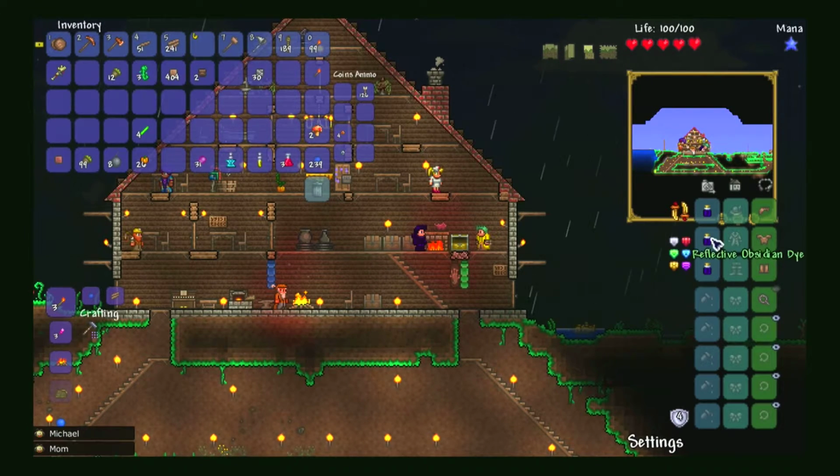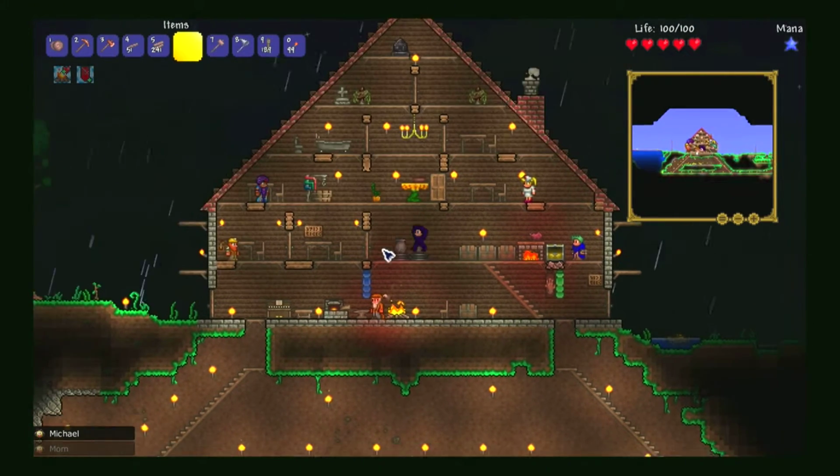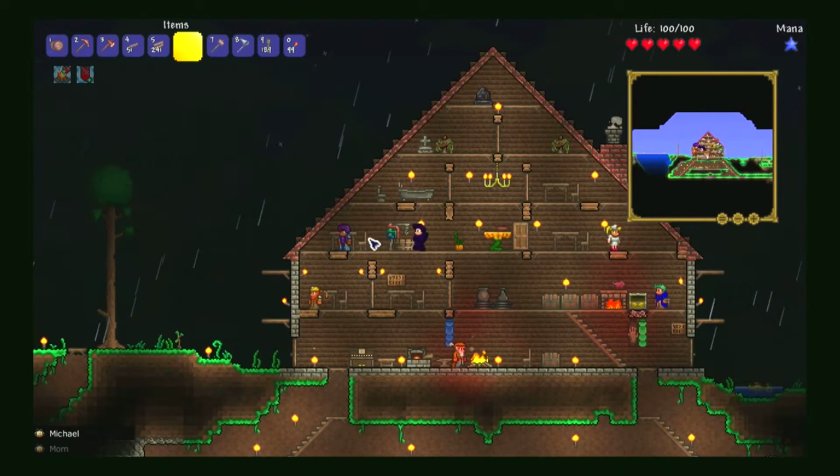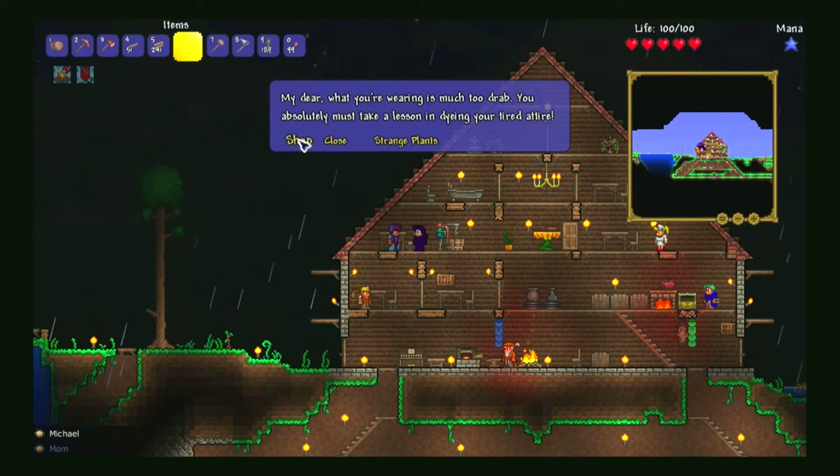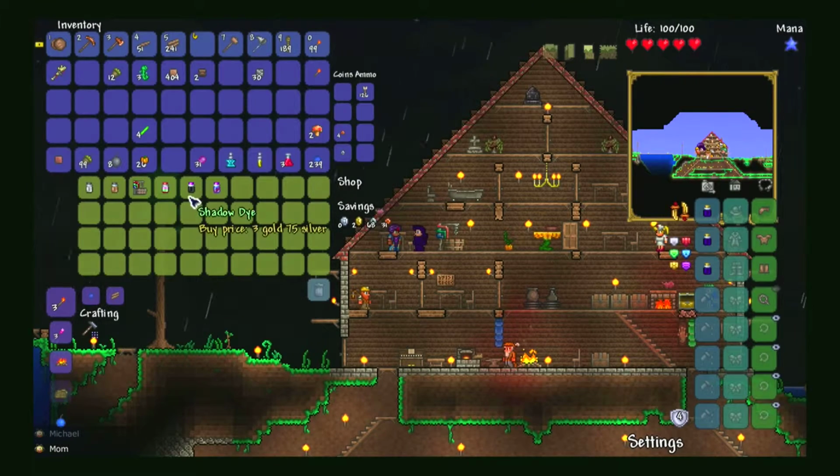I have reflective obsidian dye. And that's why Joshua looked so weird, he had the acid dye. Yeah, acid dye. We got those from this guy over here. What was his name? Akbar? Yeah. This is the dye seller. Okay. What is negative dye? What does that do? It's like a photo negative, it inverts the colors.